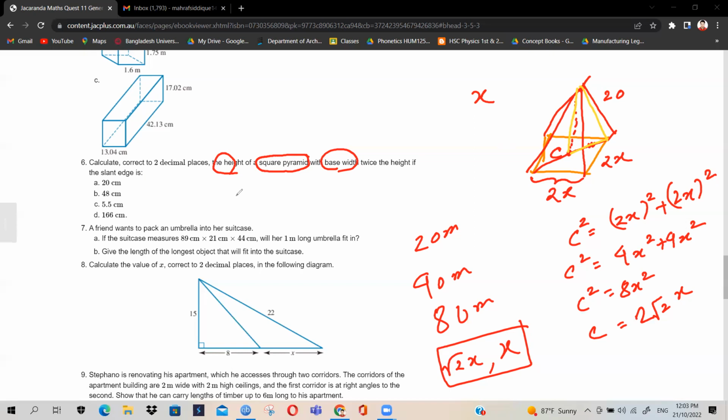Height will be considered as x, right? X squared. Yes. And then what will be the base? It will be root 2x squared. Do you understand up until this point? Yes. This is the base. As it is the half of the diagonal, it will be equal to 20 squared. So then you will get x squared plus 2x squared equals 400, and based on that you can calculate the value for x.